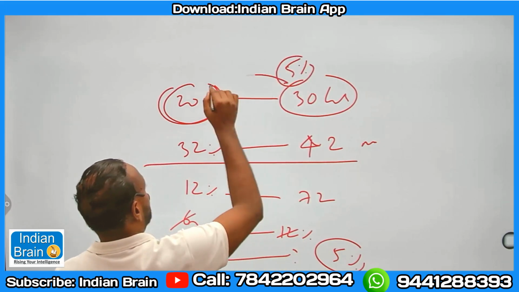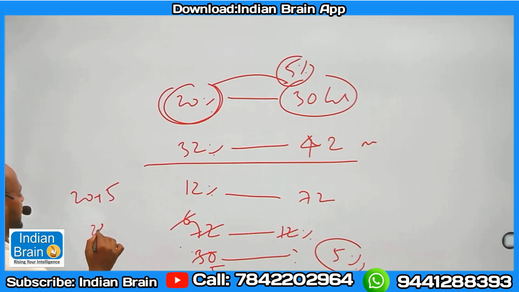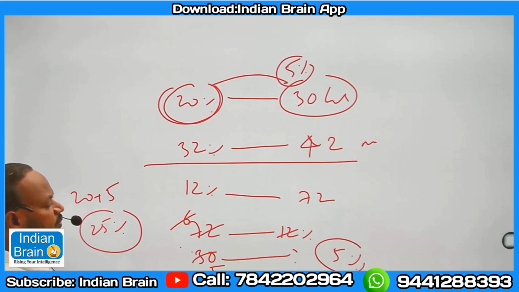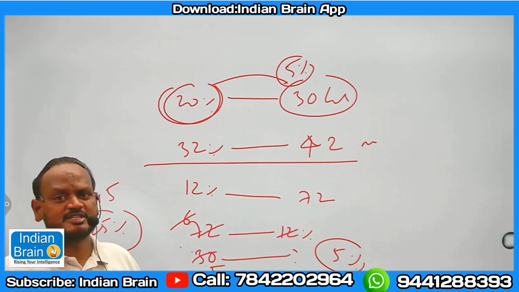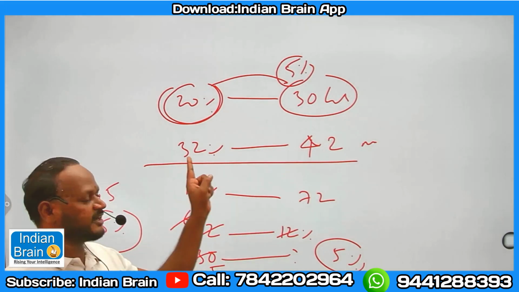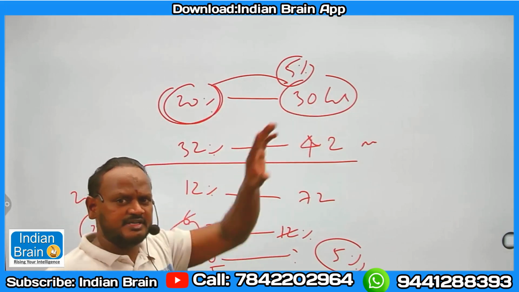Okay, 5% should be added to 20%. Answer will be 20 plus 5, 25%, right? It will save your time. Yes or no? Of course you can go for 42 marks also. If you go for 42 marks, that can be 7% worth. 7% should be subtracted from 32. But it is also the same story. You can depend on anyone. So it is the easiest way, right?